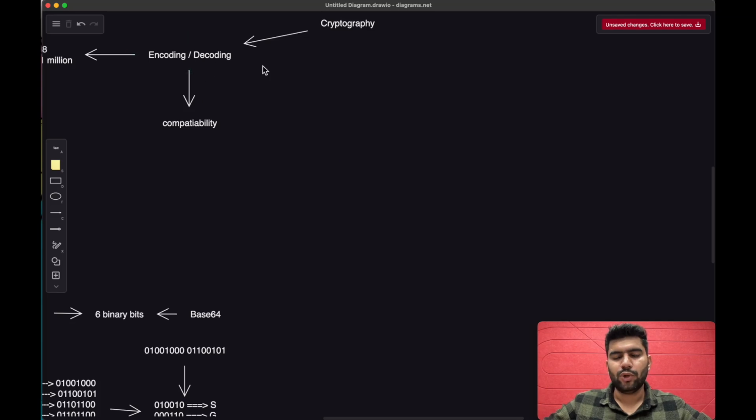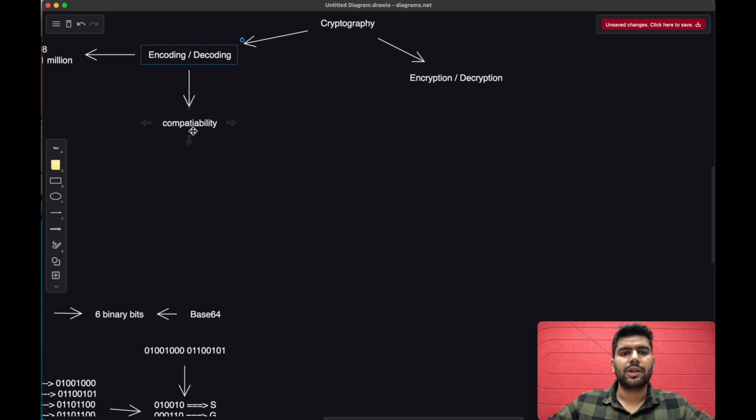After the encoding decoding process, let's go to the second branch in cryptography, which is called encryption, and the reverse process is called decryption. As we have seen, in encoding we generally translate the data from one language to another language which has its own character sets. So it's just a simple translation, like from English to Hindi, English to French, Japanese, Chinese, any language. They have their own character sets and we are just translating from one character set to another one. That's a simple translation and we call it encoding decoding.